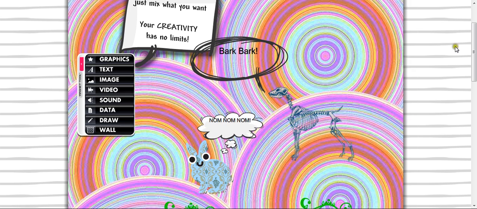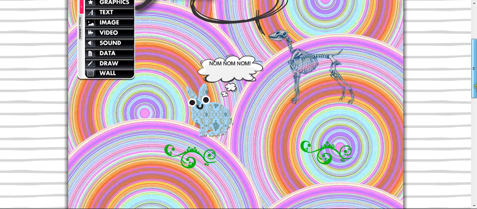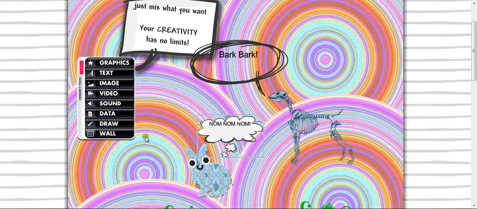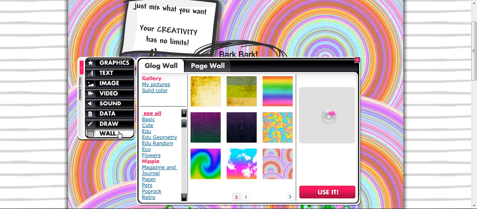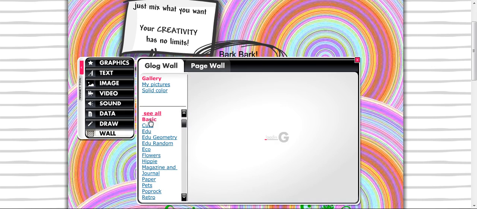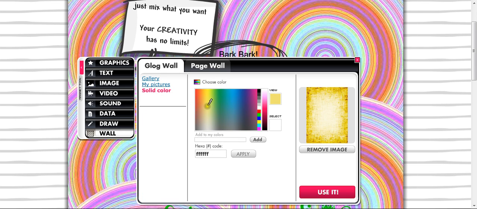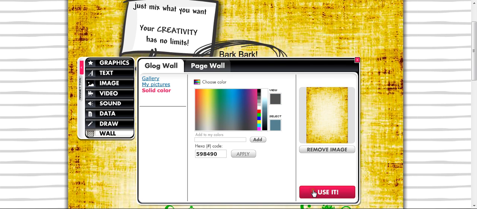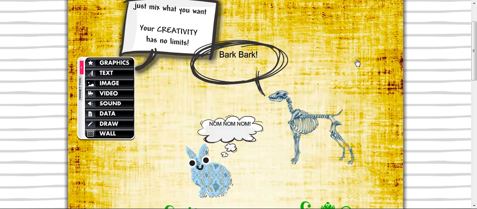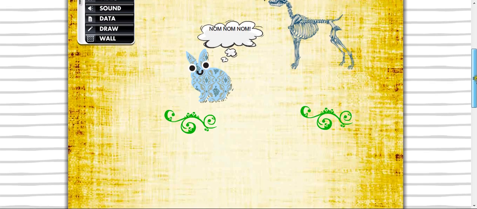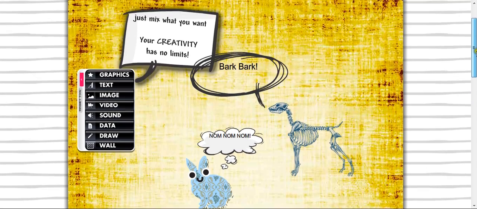Now you'll notice it didn't change those sides, it just changed what I was looking at. So say that's a little too busy, go back to my wall, go back to my basics. I'm going to do a solid color, and I would like to use that yellow with a little bit of hint. So we still have everything still in its spot.